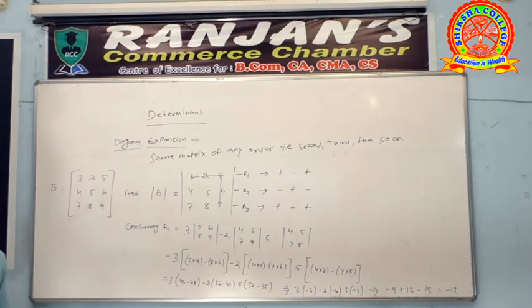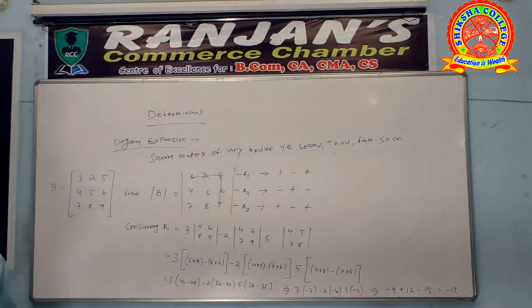Okay, have a look over the calculation. I might be wrong. Hope it is clear, students? Done? How to find the determinant of order 2 and the determinant of order 3.